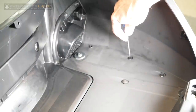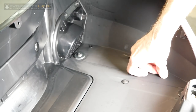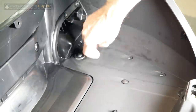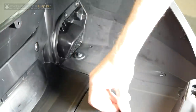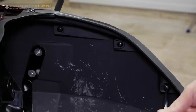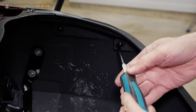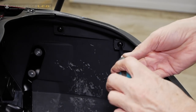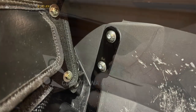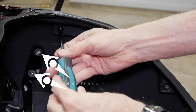Now back inside the trunk we need to remove these three body clips on the right-hand side at the bottom of the trunk. Notice that the one at the very front is larger and longer than the other two — you'll need to know that when you go to replace them. We also need to remove the three self-tapping screws on the right side of the trunk. Keep these separate — they are somewhat shorter screws and you won't want to confuse them with any longer screws. Note that the two five millimeter socket bolts that hold the CB antenna in place have already been removed; the antenna will remain on the side cover when we release it.